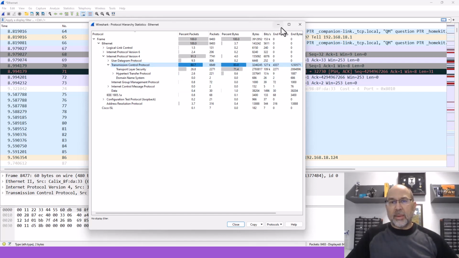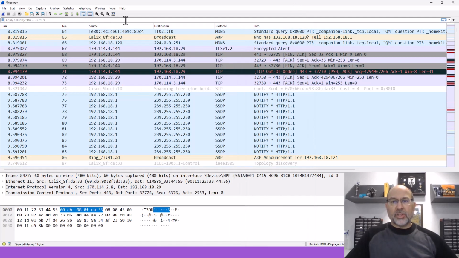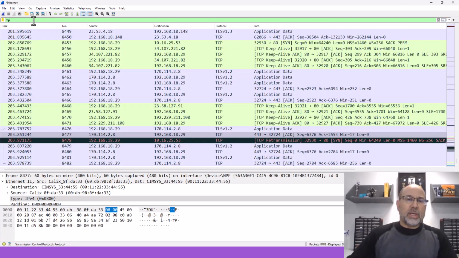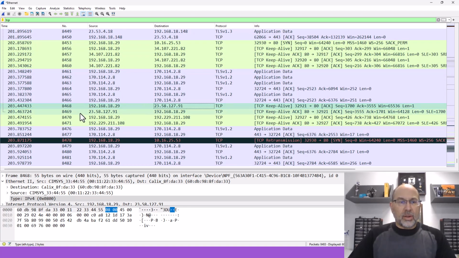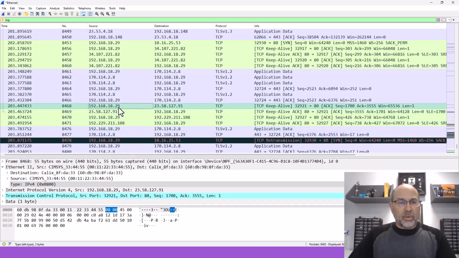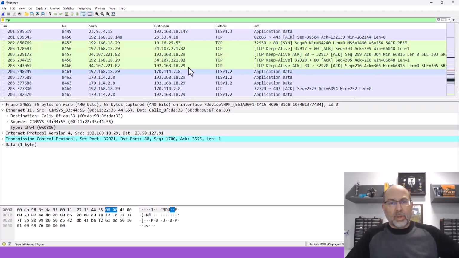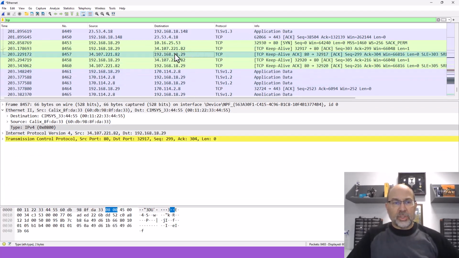Now I'll give you an example of one of those here. Now in Wireshark, one of the things that's good to get a handle on is some of the basic filter rules. So this is my filter bar right here. And if I get used to some basic filter rules, you can put in a protocol there and just hit enter. And if I take a look at a packet like this, right, all these nice green ones here, if you can see the color. If I take a look here, all of these packets share something in common.